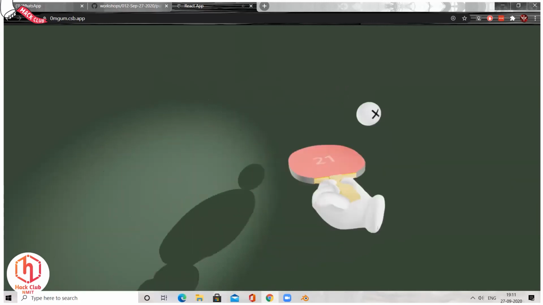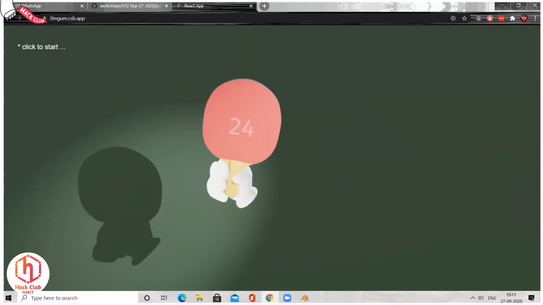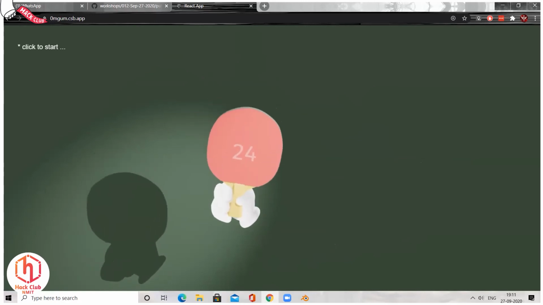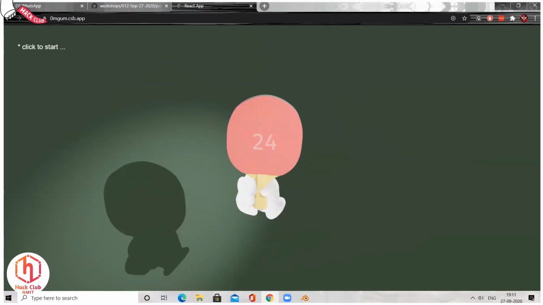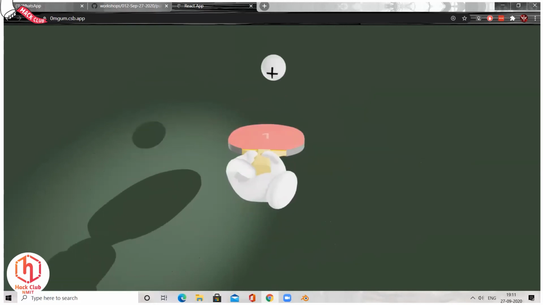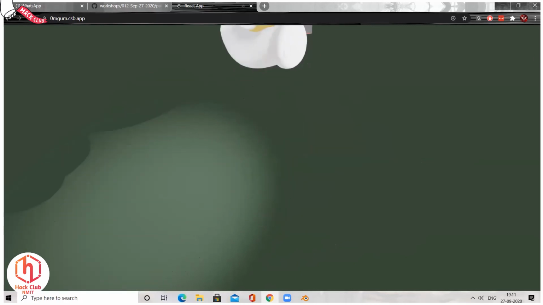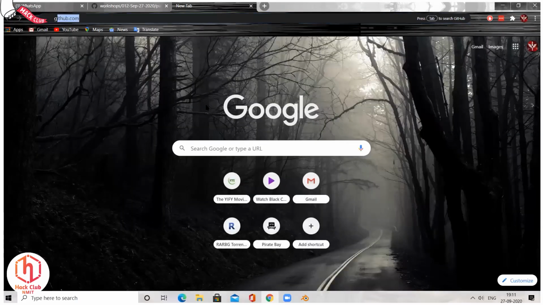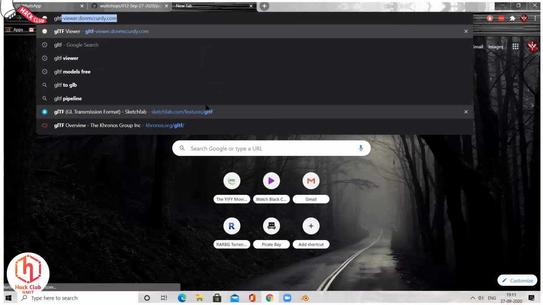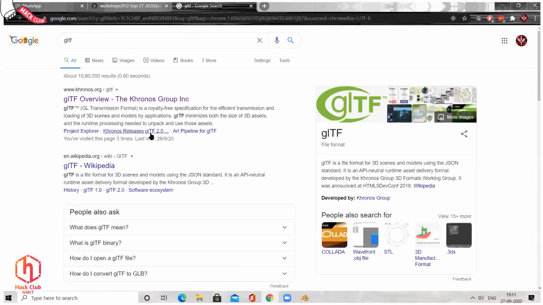So there's a possibility of future gaming on the web directly, because these are small games, very handy, and the size is very low. This model of the badminton racket or TT racket cannot be made using simple React coding. Mostly Blender is used for this kind of task. So now the question becomes, why Blender? Why glTF? If you search glTF, the full form is GL Transmission Format. Sorry. glTF was founded by the Khronos Group Inc.